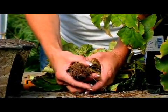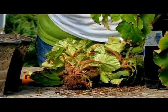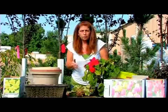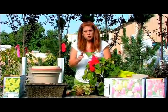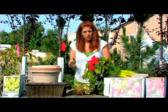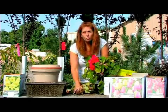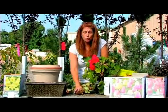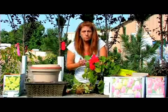And where you want to store this bulb is down in the basement area. You can even put them in a spare refrigerator. You're going to keep the temperature right around 45 to 55 degrees. You do not want to freeze them, and you do not want to get them wet. So don't wash the soil off with any water. Just rub it off gently.